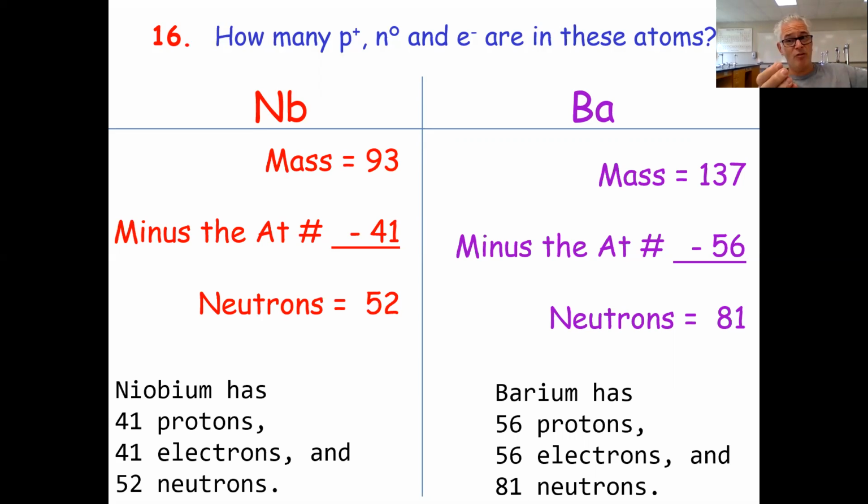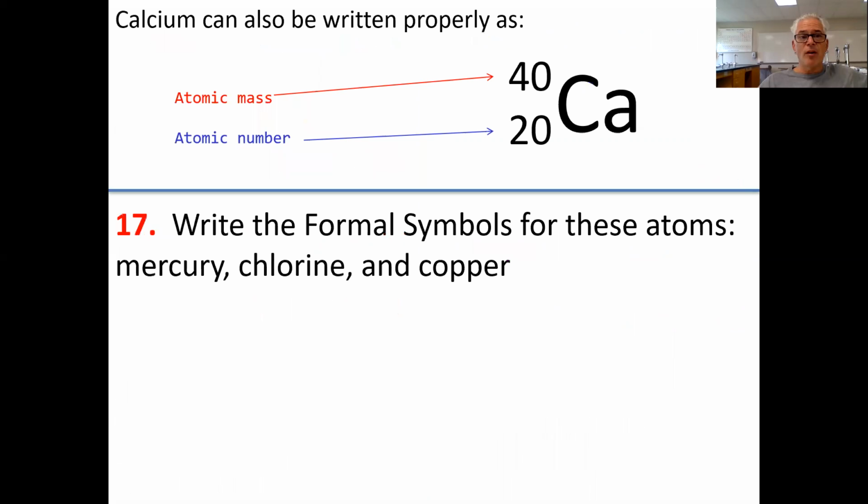And if you take away the protons, you always know the number of neutrons. You should be able to do this now for every atom on the periodic table. This is an important, basic understanding of what's on the periodic table. This information is available for all the atoms on the periodic table.